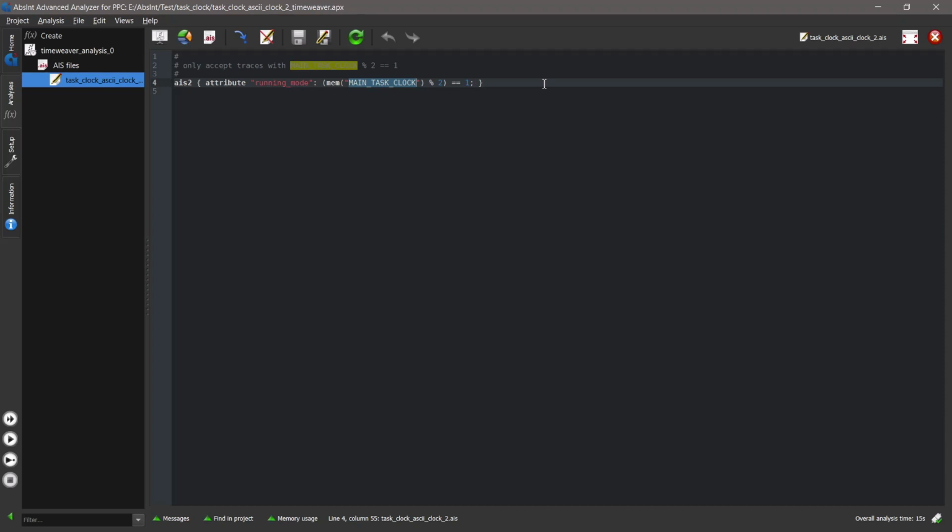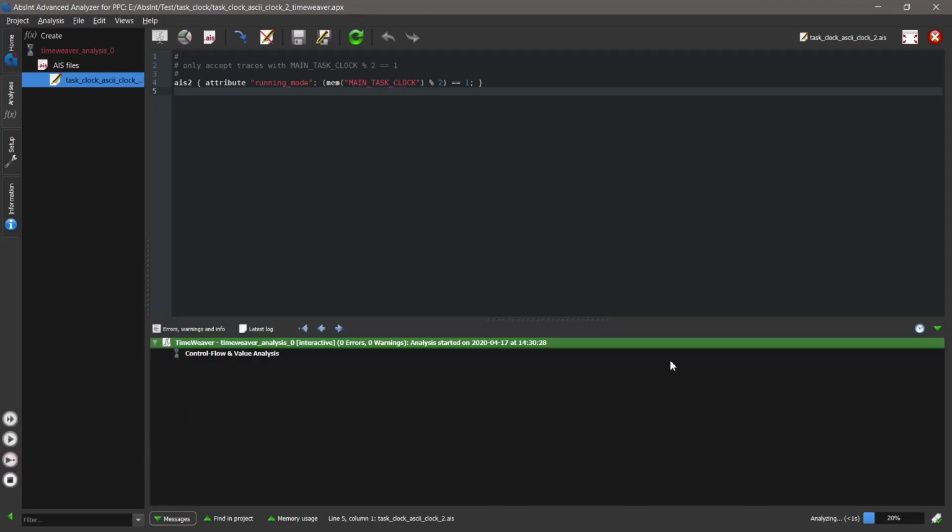In that case, I would like to only accept those snippets where this attribute or property is fulfilled. Okay, and if we now run the analysis under this additional assumption, asking the trace parser to observe that special memory cell, and if it can find this data in the trace, then you will see what happens.